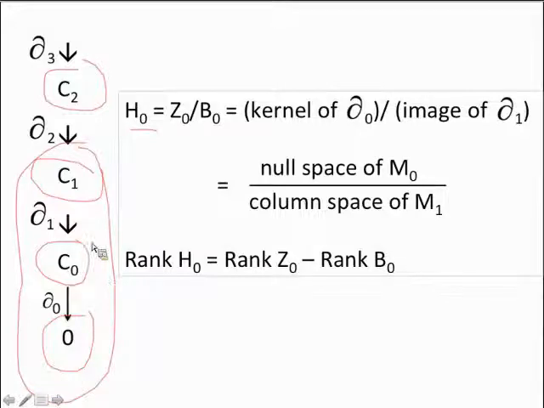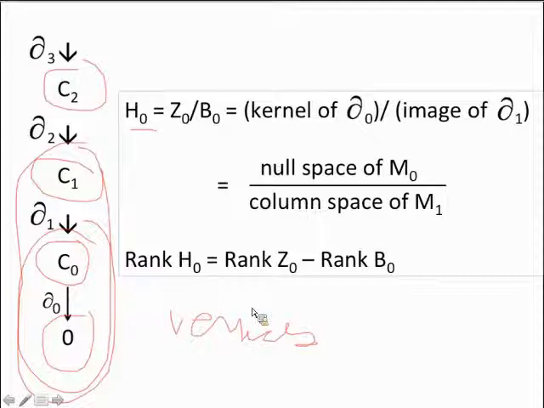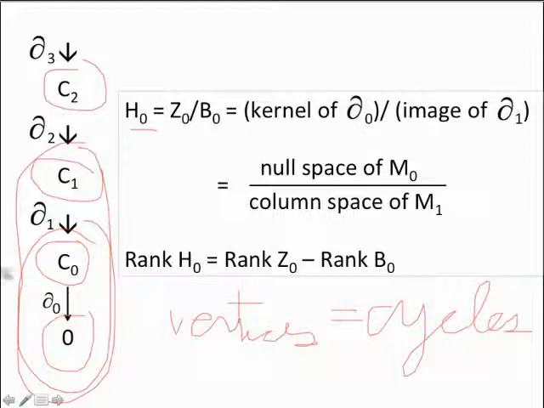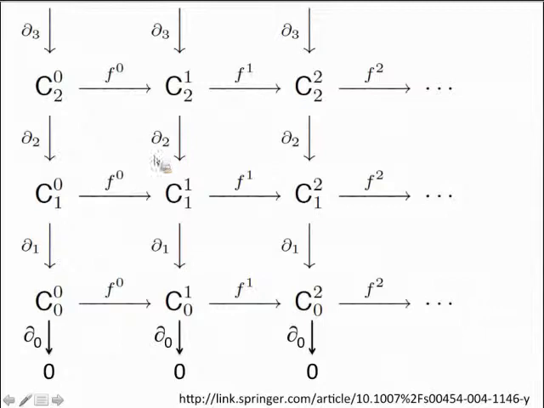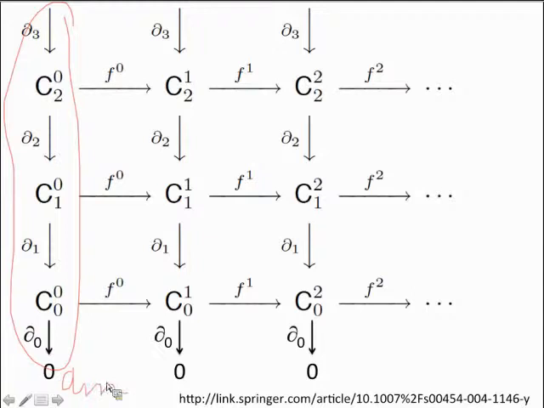Do note that since in this last map right here, all our vertices go to 0, that means every single last vertex is a cycle. So all vertices are cycles. They're all in the kernel. So our vertices do correspond to cycles. Now, I've got the dimension right here where I've got my boundary map, so that corresponds to my dimension, which we're drawing vertically now.